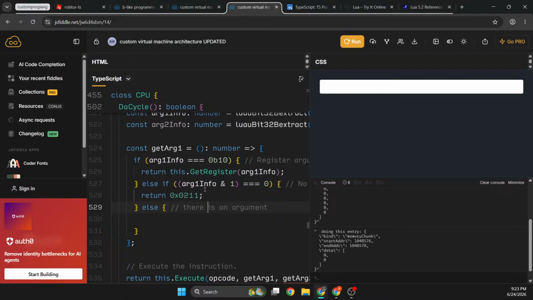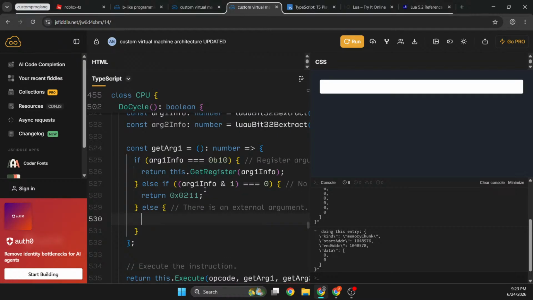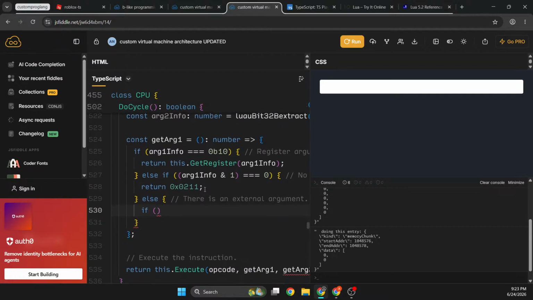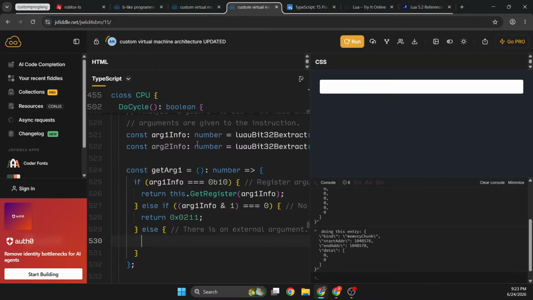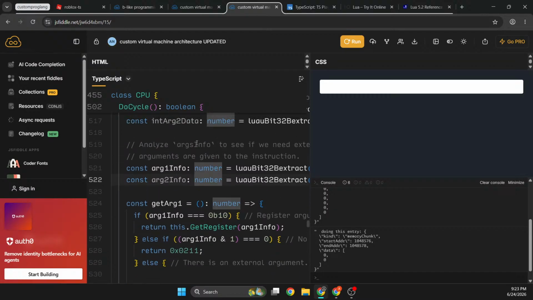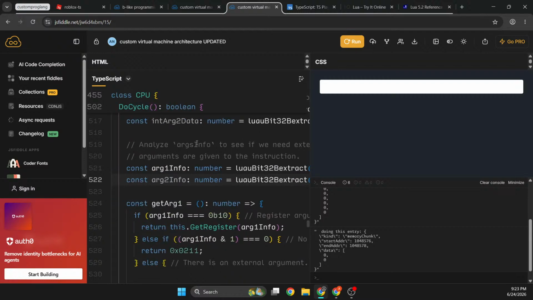Yeah. So if this is 1, then there's an external argument. So either it's a memory argument or not. So we're first going to need the byte. Okay, wait.